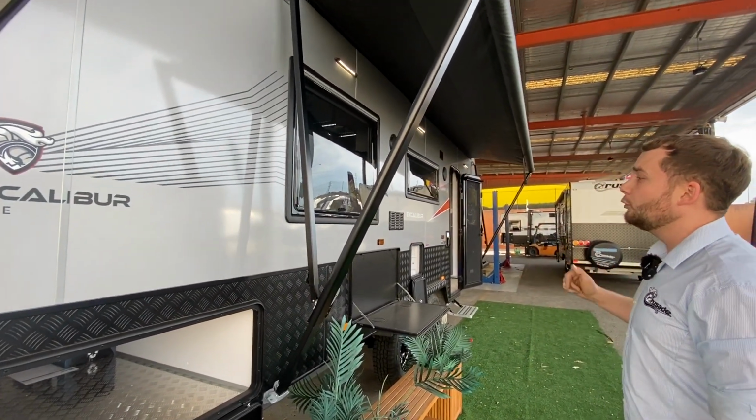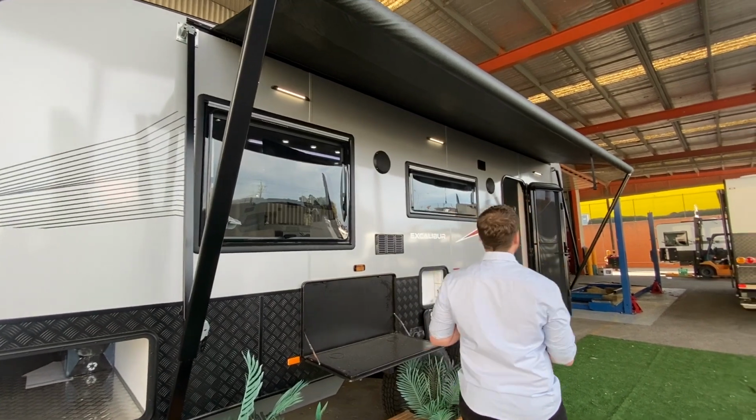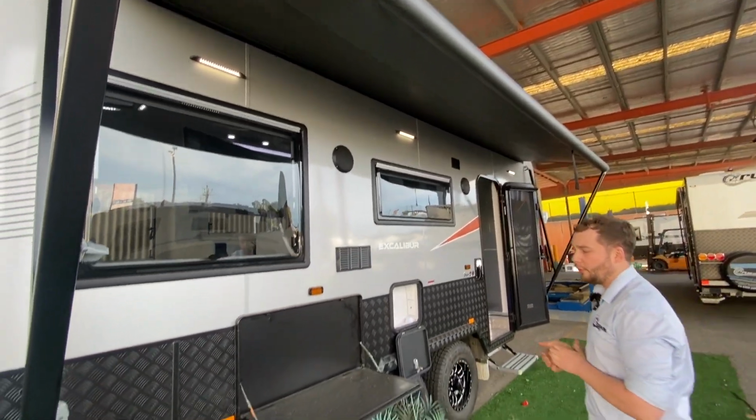We have a 16-foot splash granite European Dometic awning. The Dometic awning features double layers as far as the awning material is concerned, and it keeps out all that heat. It's also very easy to operate, and we give you a full handover tutorial on that one as well.